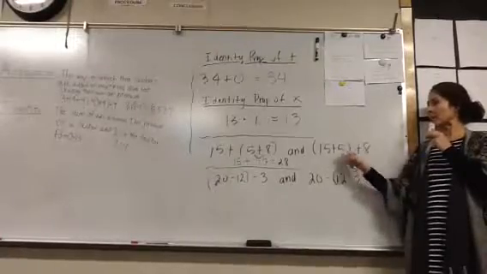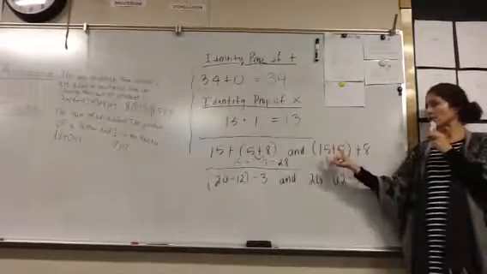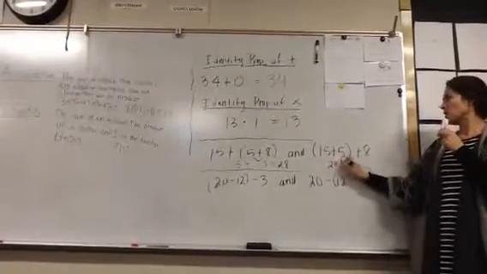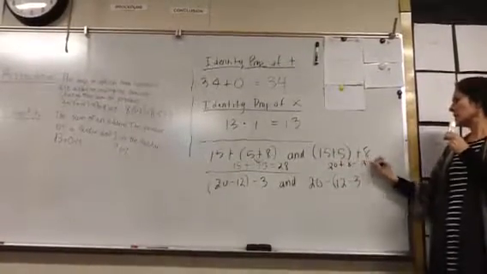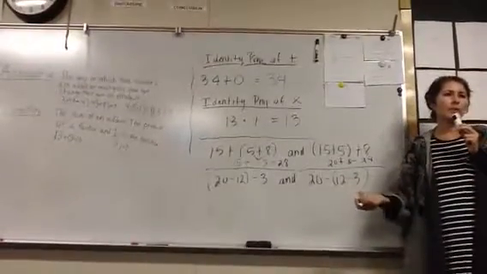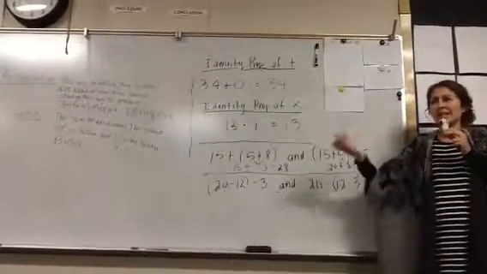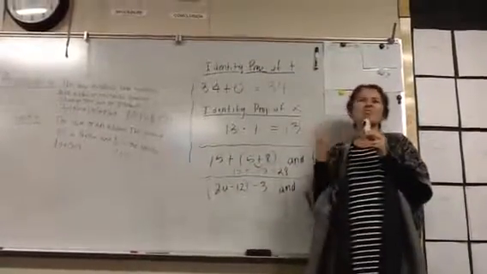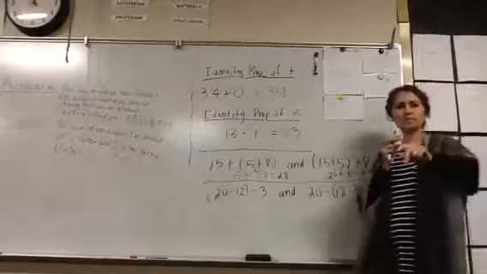Let's prove it and see if it's true that if I switch it, and now I'm going to take the parentheses and bring them over here, and I'm going to force you to do 15 plus 5. What will that give me, 15 plus 5? 20. And then 20 plus 8 is? 28. You see how it doesn't matter what you do first with associative property of addition? If you do these two numbers first and add them, or these two numbers, you're adding them all up. You're still going to get the exact same answer.